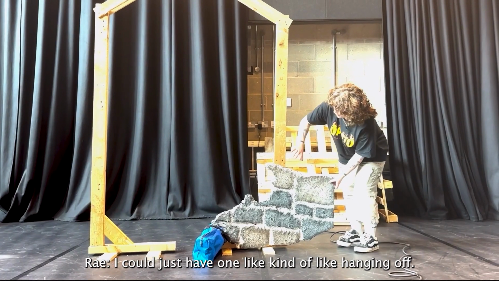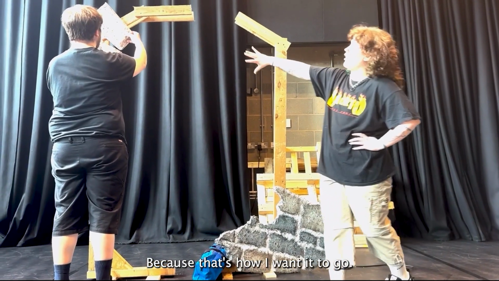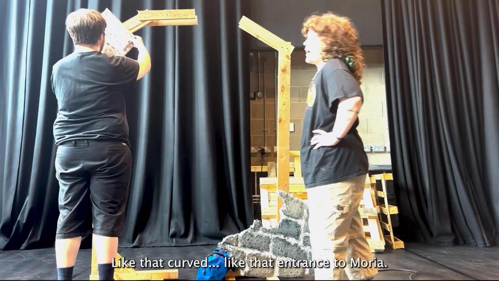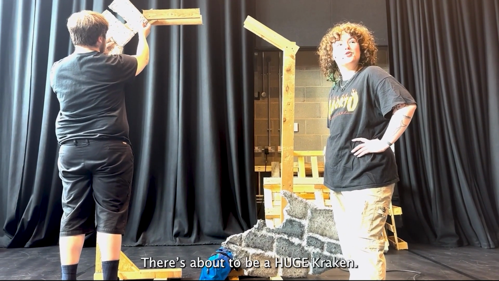I could just have one hanging off so it looks like it's collapsed. Yeah, because that's how I want it to go, curved, like that entrance to Moria, "speak friend and enter." There's about to be a huge kraken.